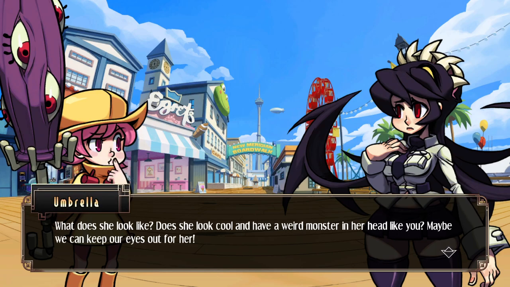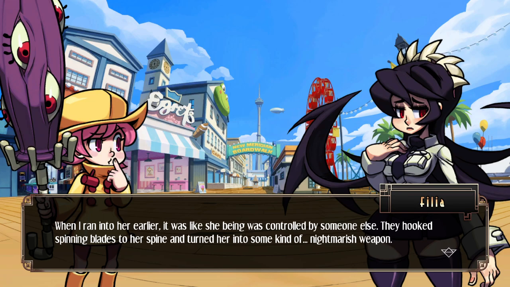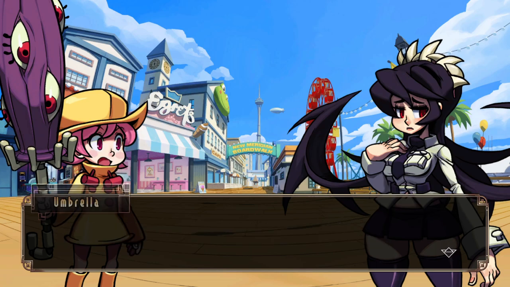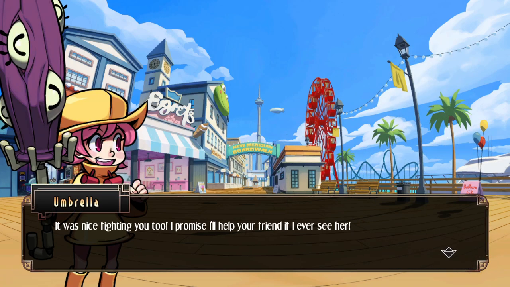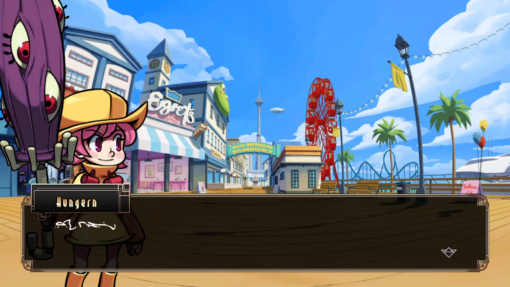What does she look like? Does she look cool to have a weird monster in her head like you? Maybe we keep our eyes out for her. When I ran into her earlier, it was like she was being controlled by someone. They hooked spinning blades to her spine and turned her into some kind of nightmarish weapon. Wow, so she looks even cooler than you do! That's one way to put it. Still, if you do see her, let her know I'm looking for her. Just be careful. She isn't herself these days. It was nice fighting you, too. I promise I'll help your friend if I ever see her. They were nice, weren't they? You want ice cream? Let's go get some.